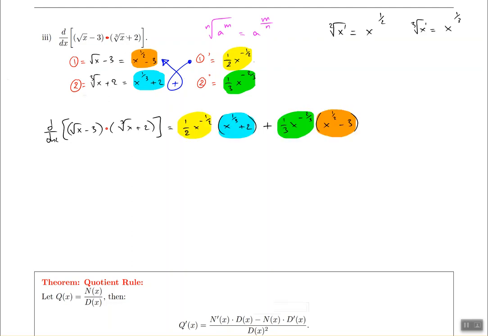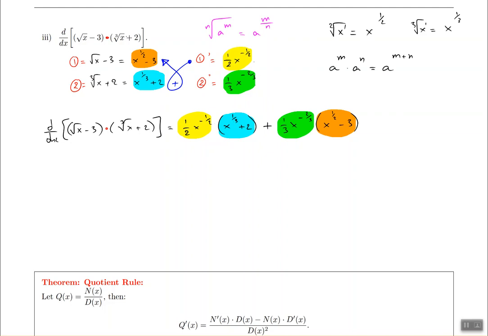Now, when you're multiplying, you have to be a little bit careful because when you multiply bases with different exponents, so for example, a to the m multiplied by a to the n, the rule of the exponents says you are expected to add the exponents. A lot of people multiply the exponents with one another, and that's not true. You're supposed to add the exponents. So just be careful. We're going to be adding -1/2 with 1/3.